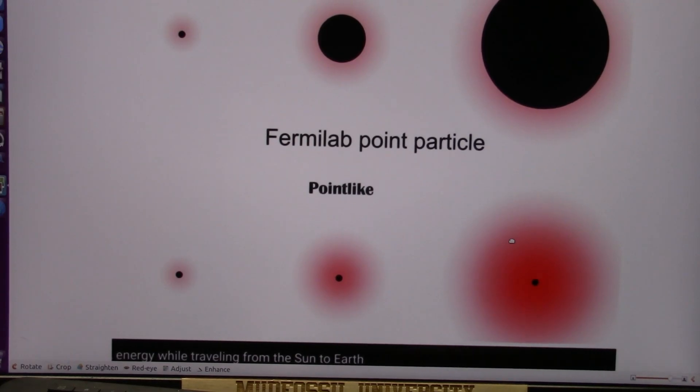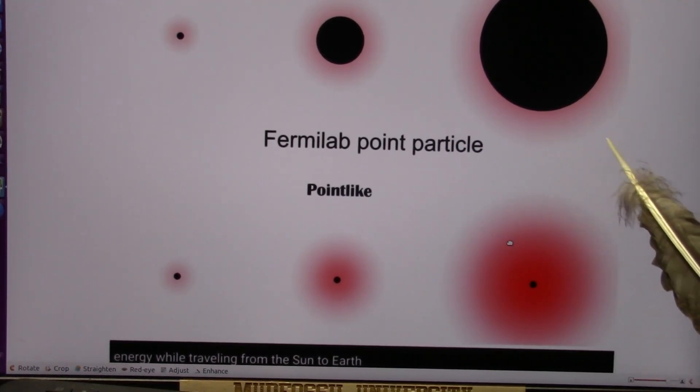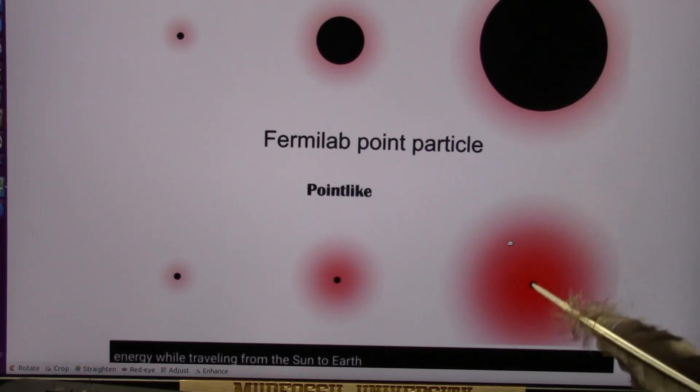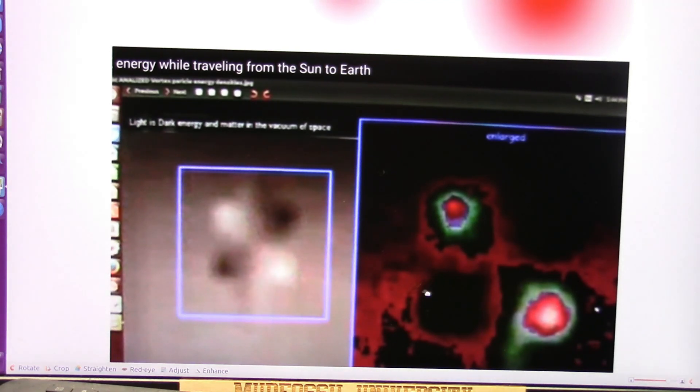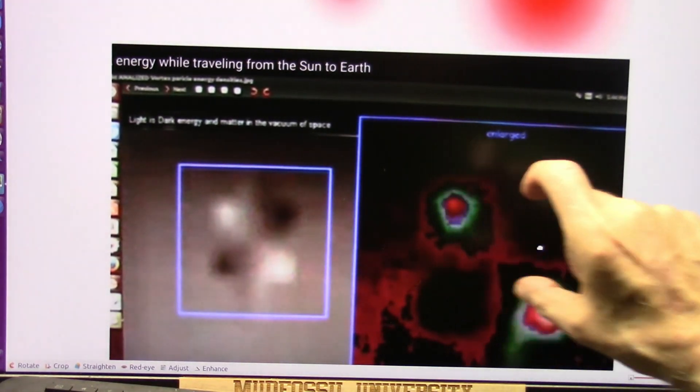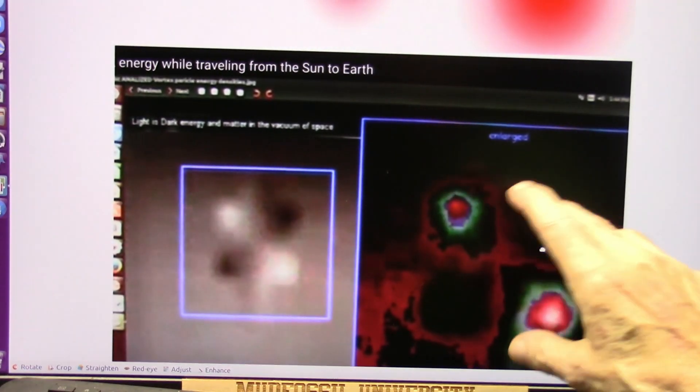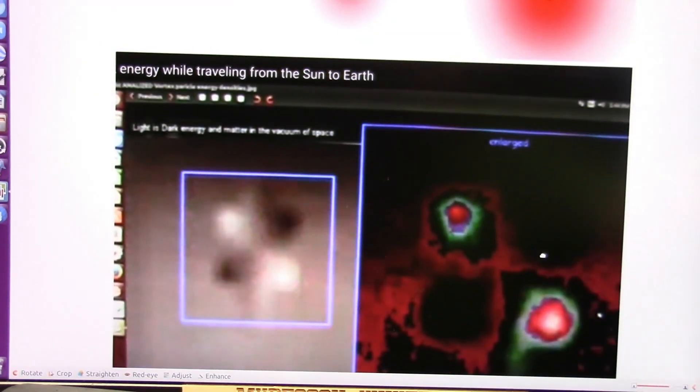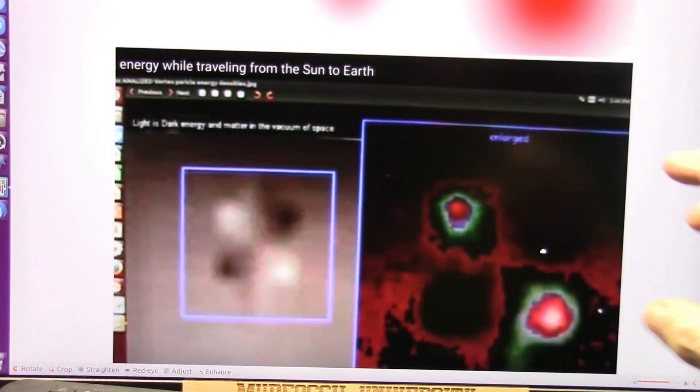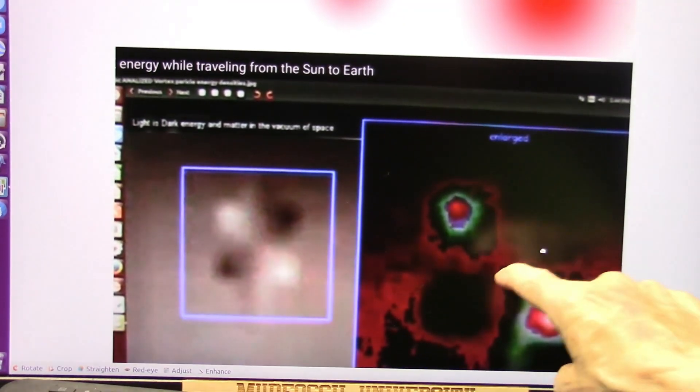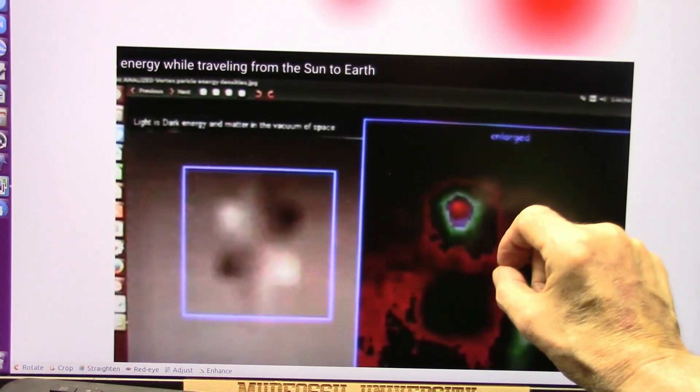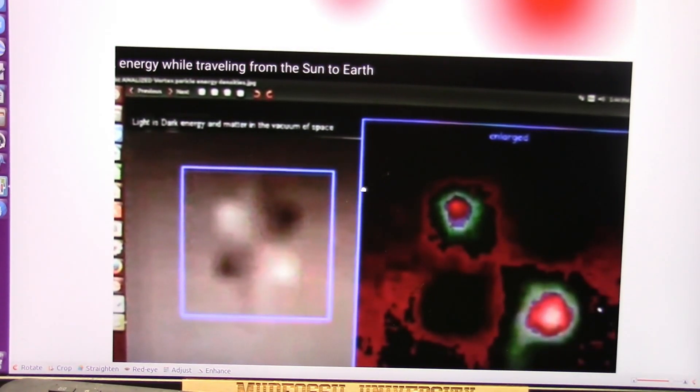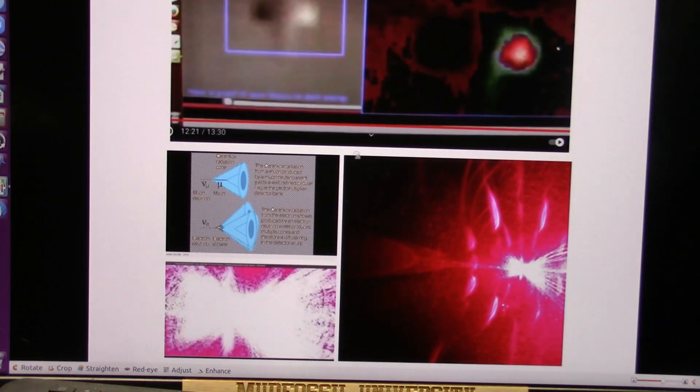All right, let's take it from the top to the bottom. Fermilab, CERN, every one of them. They know there's a big black fixed particle and a white little point particle. I absolutely agree with that. And here they are. There's the big black fixed one, and there's the point particle. Attached together, two of them back-to-back are just like bar magnets. Identical. Identical. And because they are bar magnets, they have a field surrounded way around them. And that field creates a wave as they go through the air. But it's driven by the magnetic particle. And there it is right there. And I'll show you the wave that it creates. Because we've done it all.